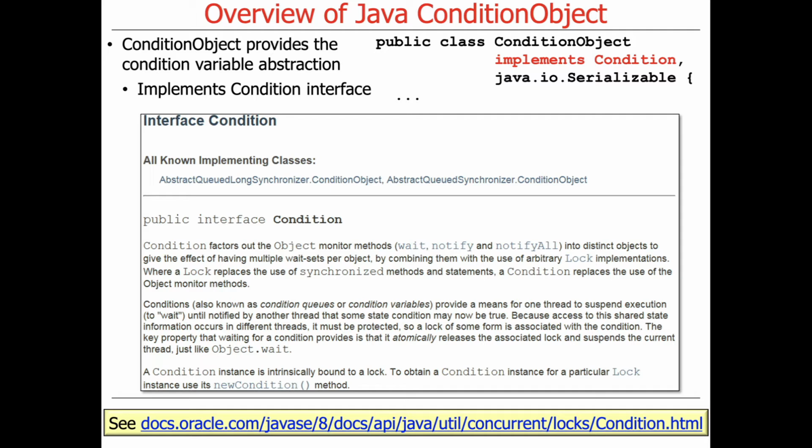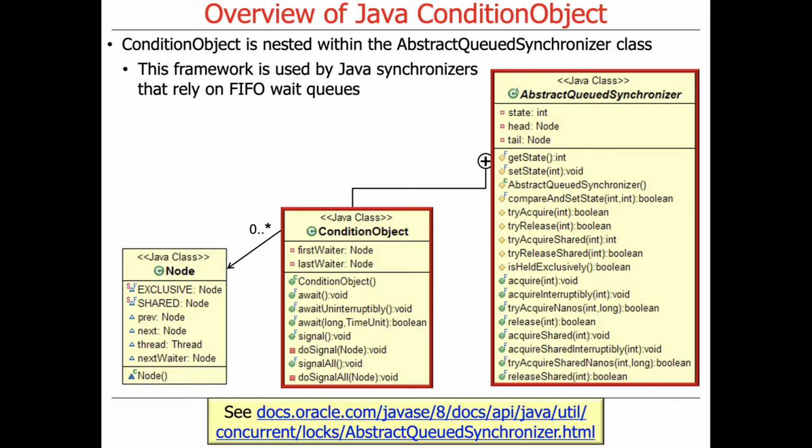So again, as always, I highly recommend, if you really want to understand these abstractions, go take a look at the interfaces that characterize what the API does, and you'll see lots of interesting discussions here that will help you understand the big picture about condition objects and conditions and how they compare and contrast with built-in monitor object methods that come out of the Java Object class, which is a lower level abstraction that's baked into the Java execution environment, like the Java virtual machine or the Android runtime and so on.